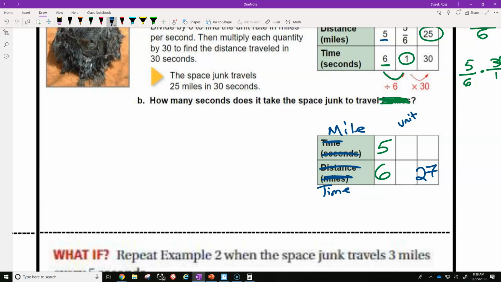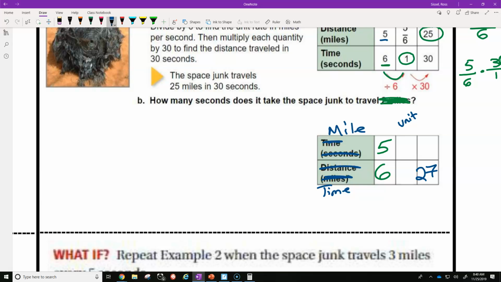So, NASA called me and said, Sissel, we know you're smart, much smarter than NASA engineers, so we're going to spend the time or Earth's going to die. We're going to call you real quick to explain the situation where every second matters. As we keep talking, we're wasting time, but I'm going to explain it to you. Now, we have an asteroid coming towards you. It travels 5 miles every 6 seconds. And how far will it go in 27 seconds? Because we're calling you, my battery is almost dead on my cell phone. We have 20 seconds left. We need the distance. This ain't going to make sense, but that's what we're doing. How far would the asteroid travel? Alright, how far is it going to travel in 27 seconds?